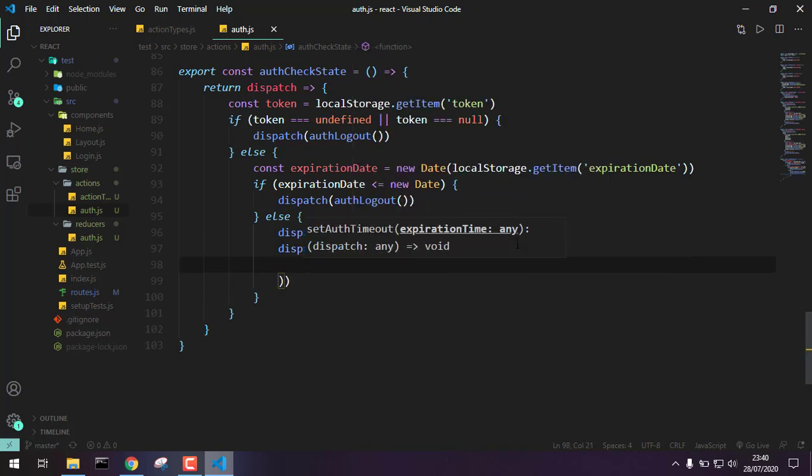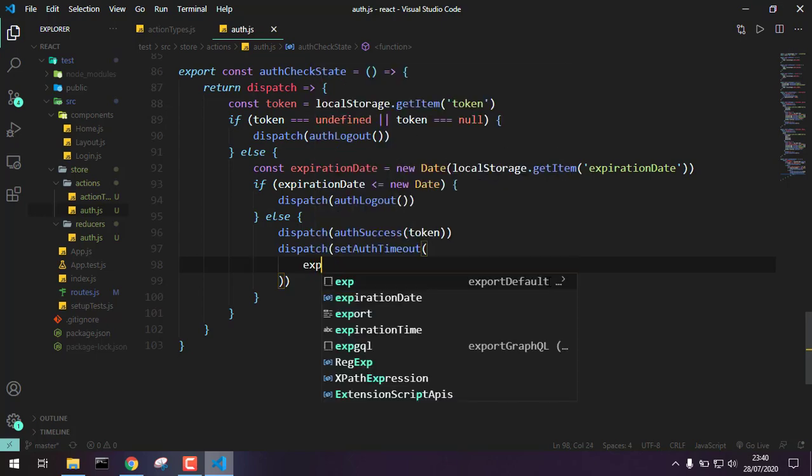Now, to create a timeout instance of the expiration date, what we're going to do is get the expiration date.